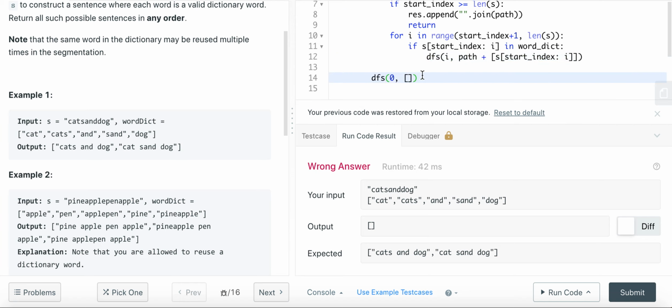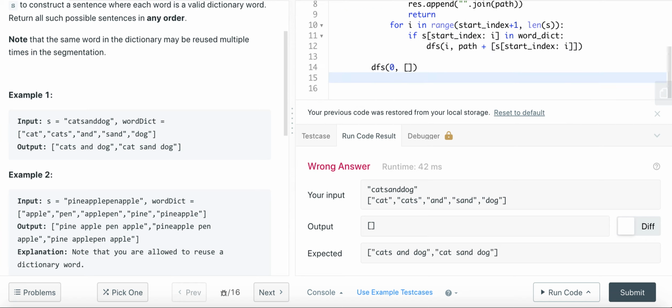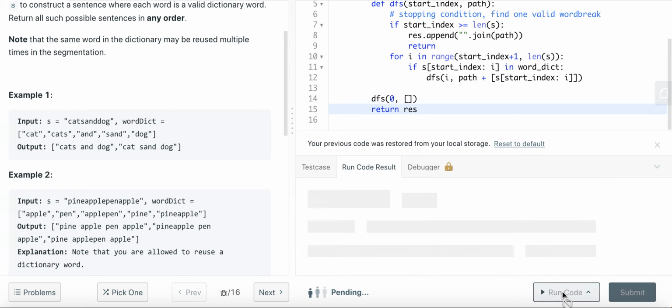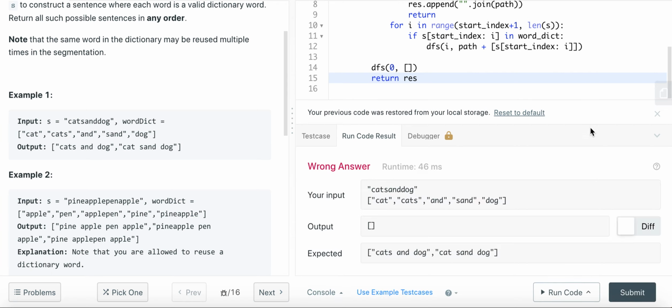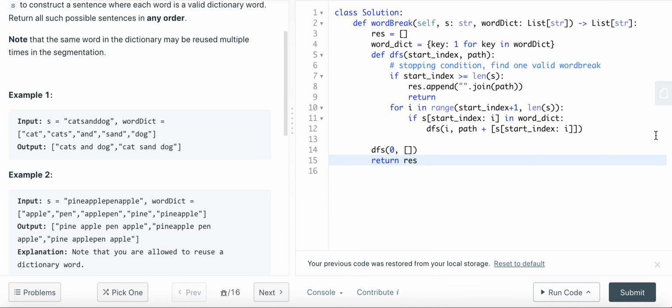Oh, I got the wrong answer. I know why. I need to return the result. Okay, I still get the wrong answer.